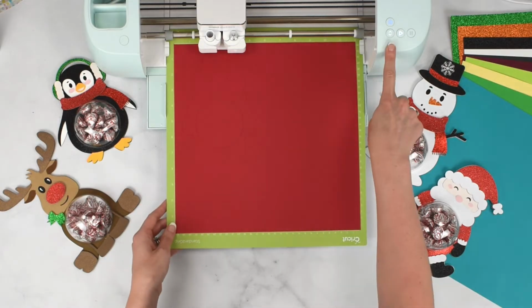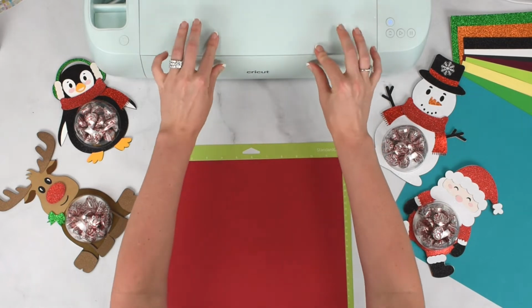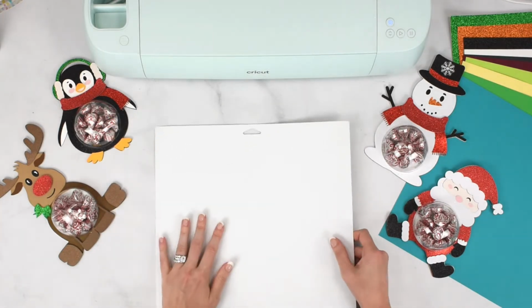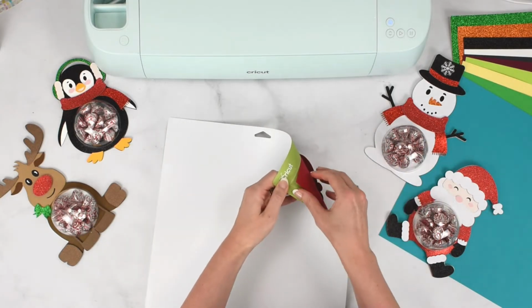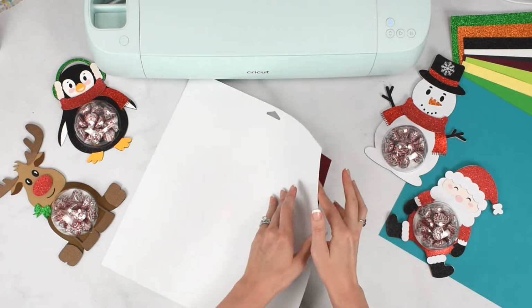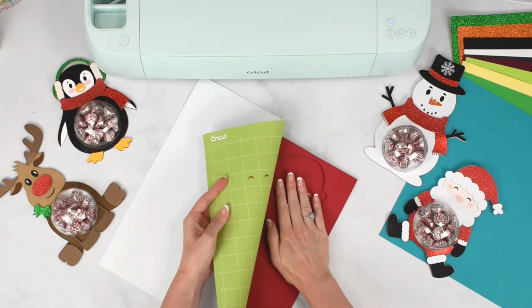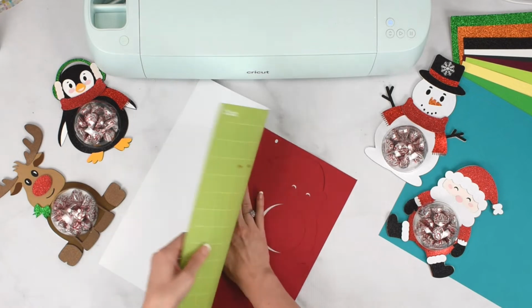Okay, so our cut is done. Press the double arrow flashing button to unload your mat here. I'm just going to close this machine up for just a second here, and then I'll proceed with cutting my other layers out. So what we need to do when we're removing cardstock from our mat, it's best to always flip the mat upside down and focus on peeling the mat away from the cardstock or any material with your Cricut, because it's going to help eliminate the curling. It's especially important with paper, but it can be important with other materials too. So just a gentle roll of your mat. You don't want to bend it or crease it or break it, but just gently roll the mat away and focus on keeping the paper flat while the mat's doing the rolling and the curling.